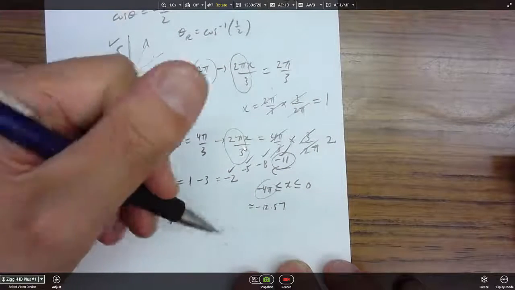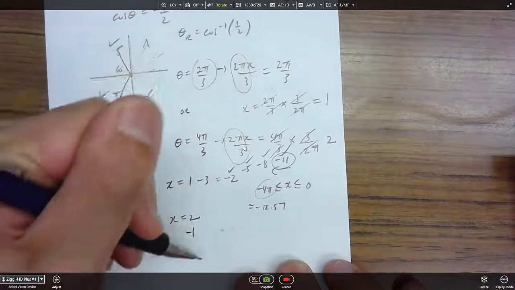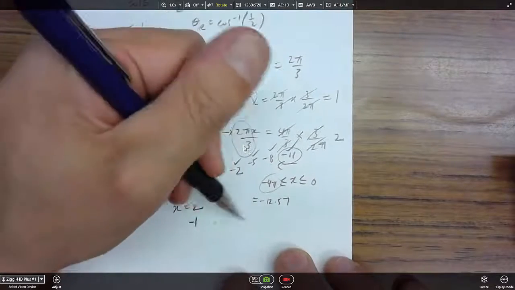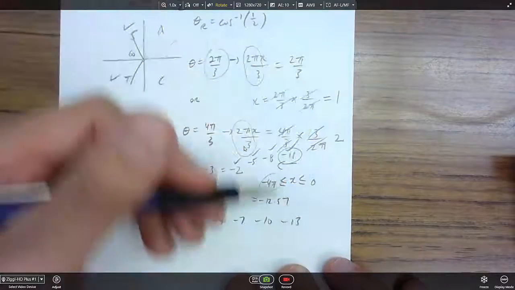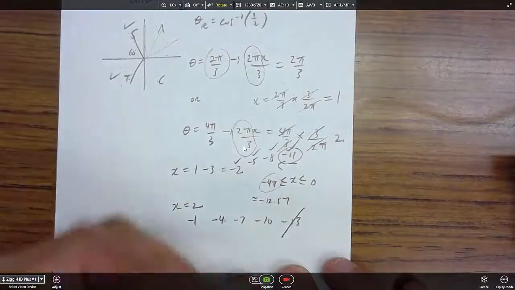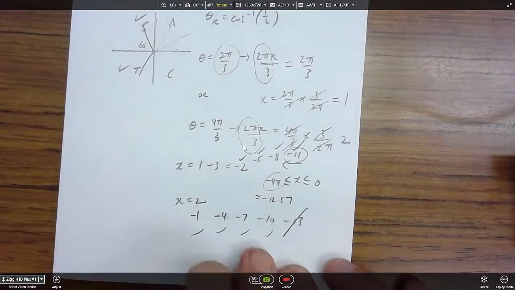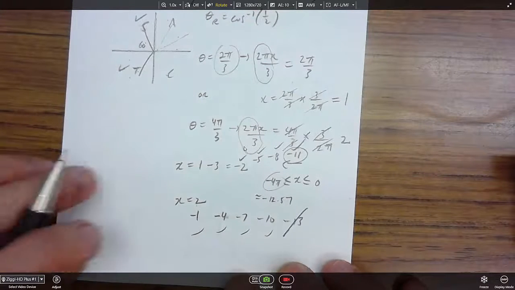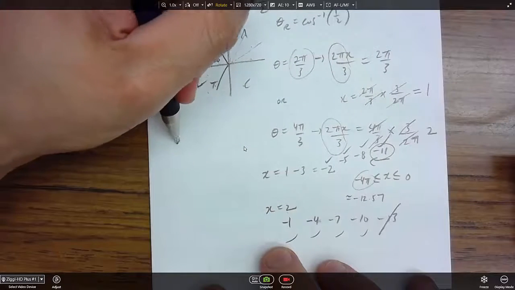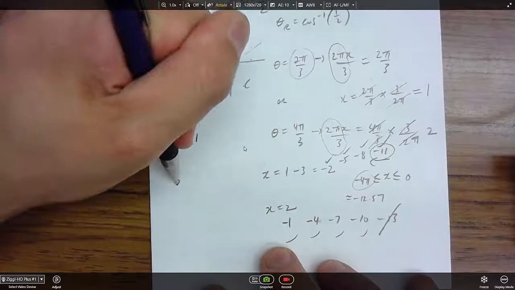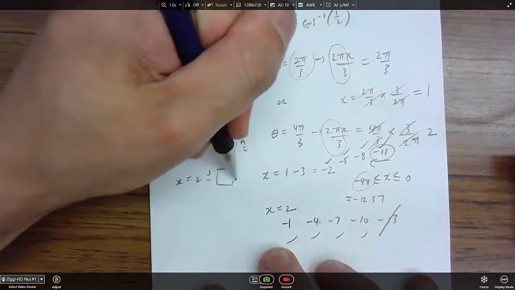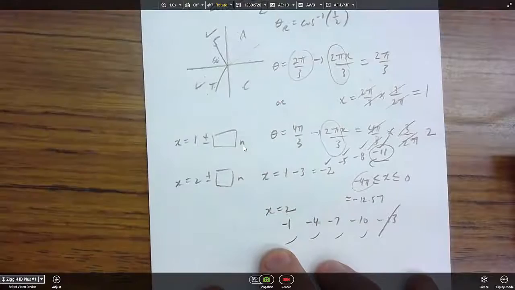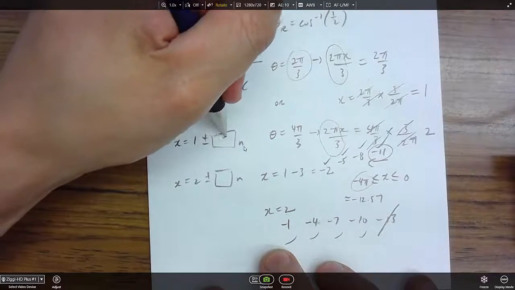And when we have 2 minus 3, that is negative 1. Keep on subtracting 3, the period. We have negative 4, negative 7, negative 10, negative 13. And this here is out of bounds, so these x values are other solutions. So finally, what is the general solution? The general solution is x equals 1 or x equals 2, plus or minus something times n. And what is that n? That n happens to be the period, which is 3.